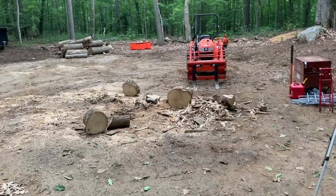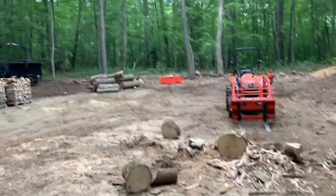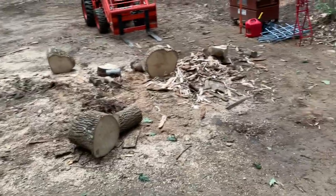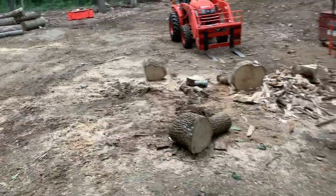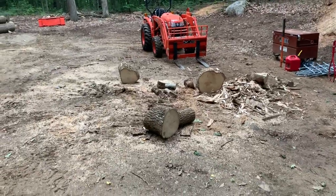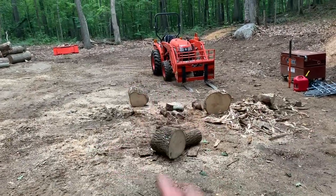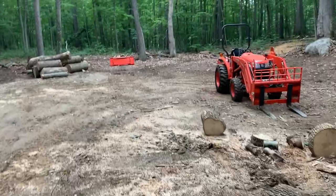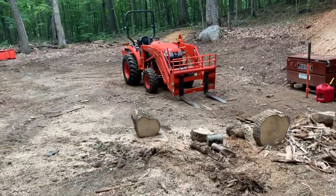Last thing we got to do is take off the pallet forks, throw on the bucket in the background, scoop up the rest of these cutoffs and shards and sawdust and stuff, get it as neat as possible. Because this is probably exactly where they're going to be dumping all the loads. Might start a little farther back by where the tractor is.